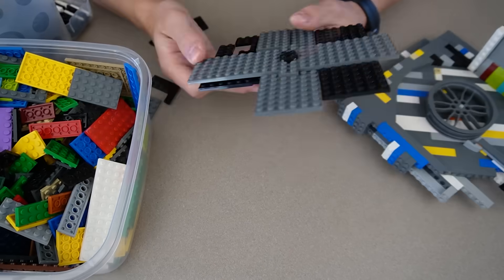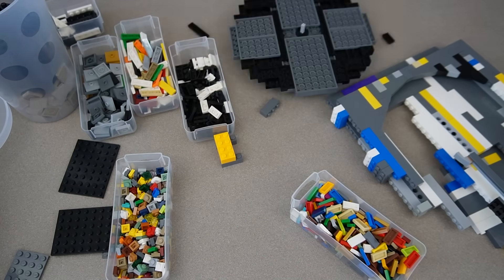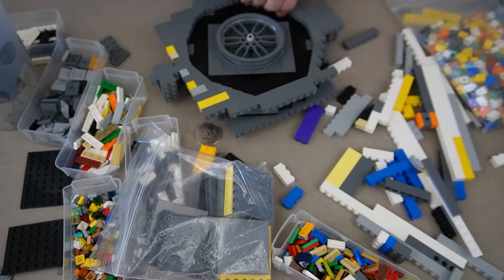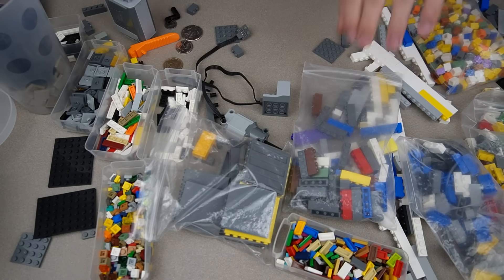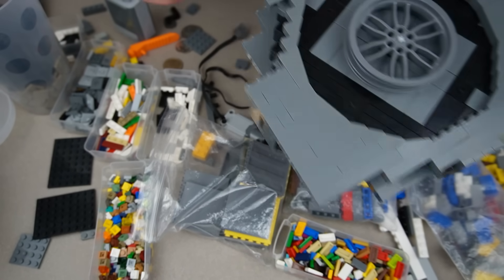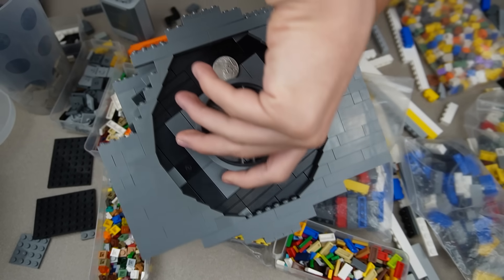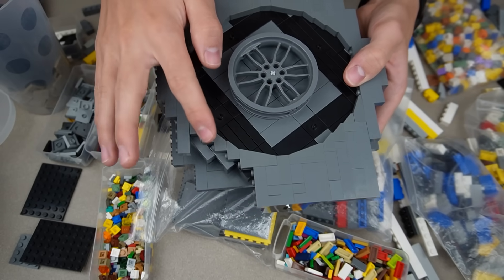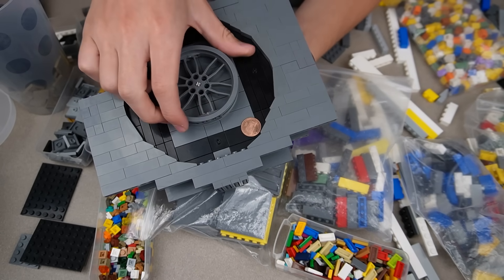This is the new and improved LEGO coin feeder. The colors are a lot better, I have four points of studs on all the corners, and it actually works pretty well. I don't have the ramp installed yet so those are temporarily there. Although this is much better, there are still a couple of issues.